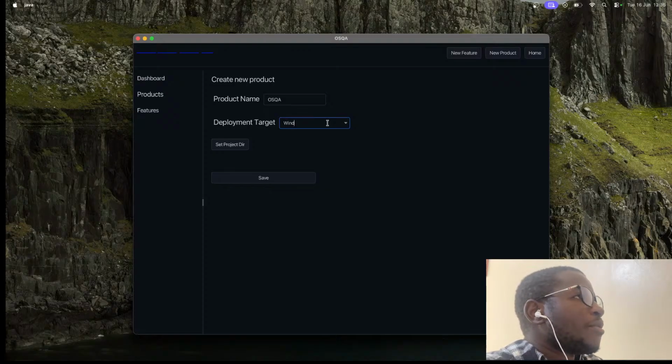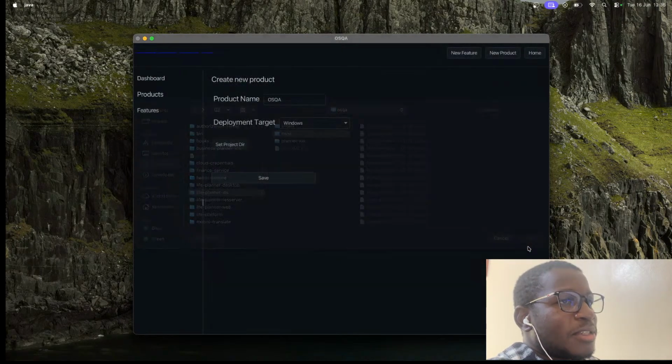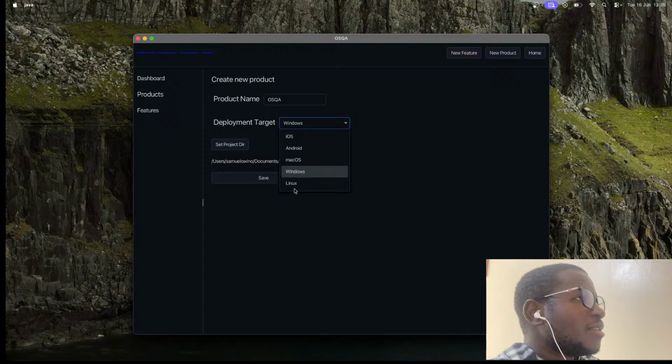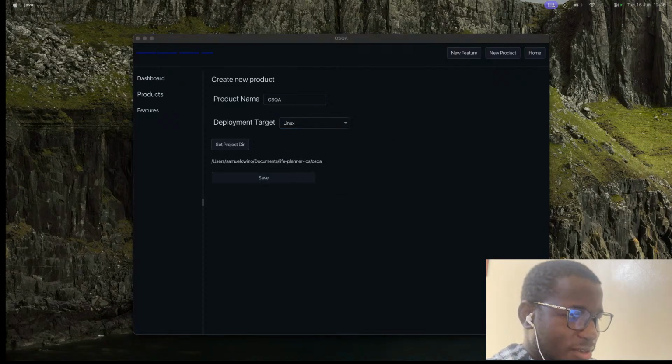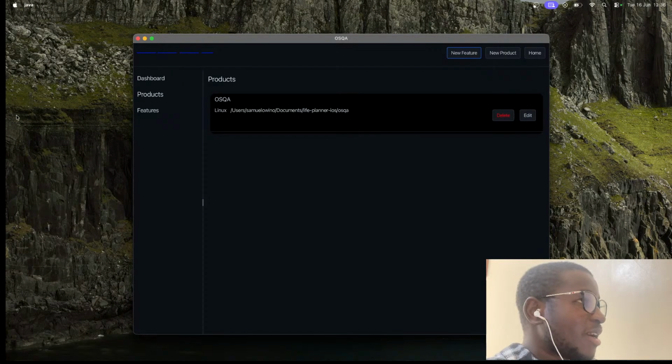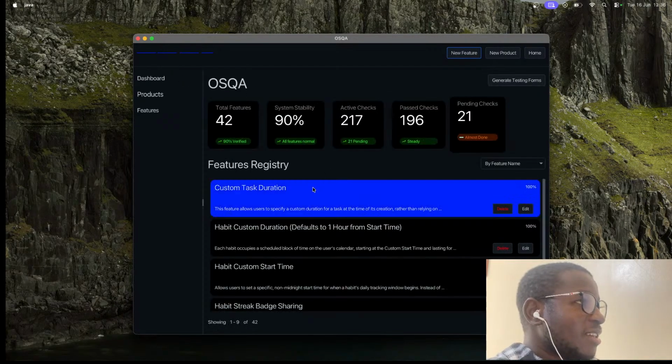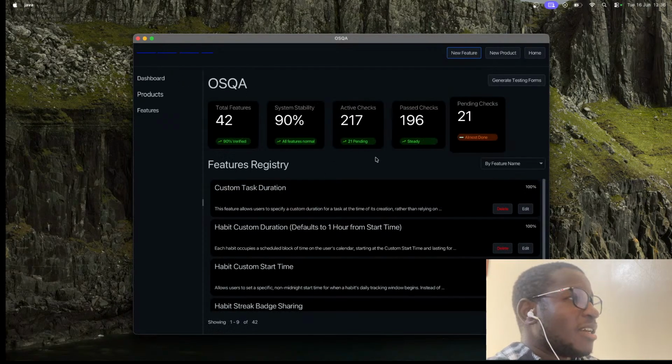So to register a product, you just set a product name, and then you specify the target. You can use whatever target you want, but there's some inbuilt options to pick from. The form doesn't look really nice. I haven't really focused on improving its UI particularly, so taking a utilitarian approach.